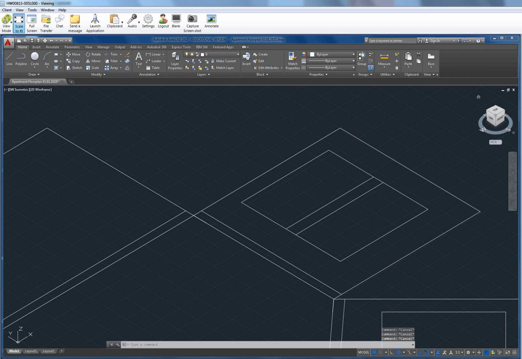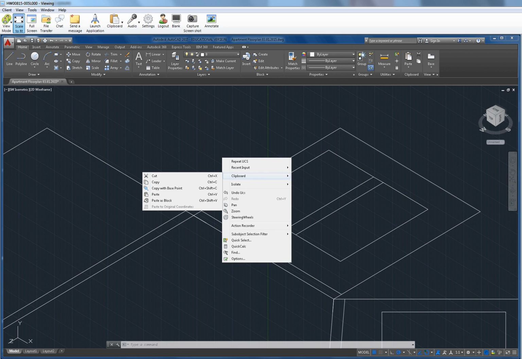So now we need to go through a couple of processes. So we do UCS. I can go Z negative 90 again, put us in that position, and then UCS X90, right? So now I have my UCS aligned to the proper interior elevation. What do I do next? So we can go back to our clipboard, and this is where we paste as a block.